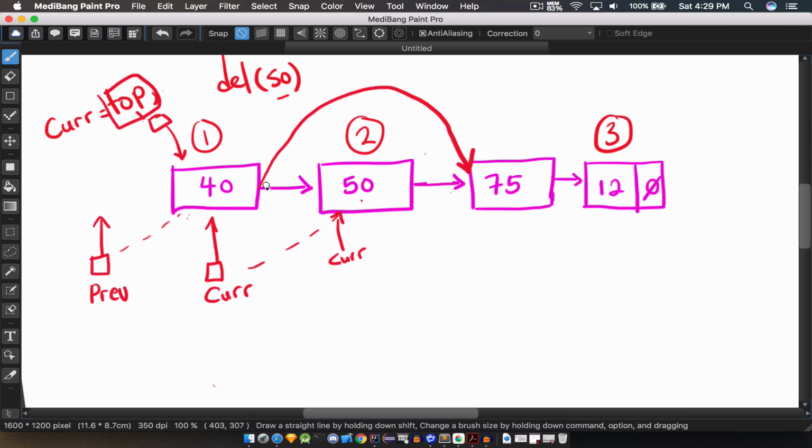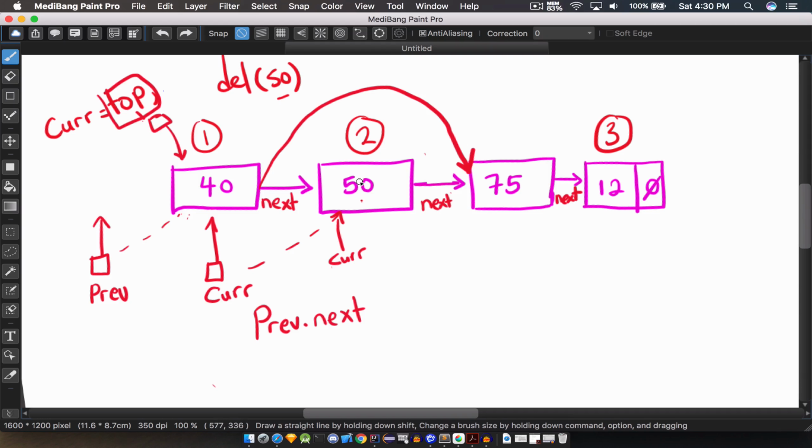And how do we do this? Now this arrow here is signifying next. Every single arrow has a next, let's say next variable, right? So what we are saying is prev.next. You get it? Because the whole thing here is prev.next, and prev.next is pointing at this pointer, but the pointer is pointing at 50.